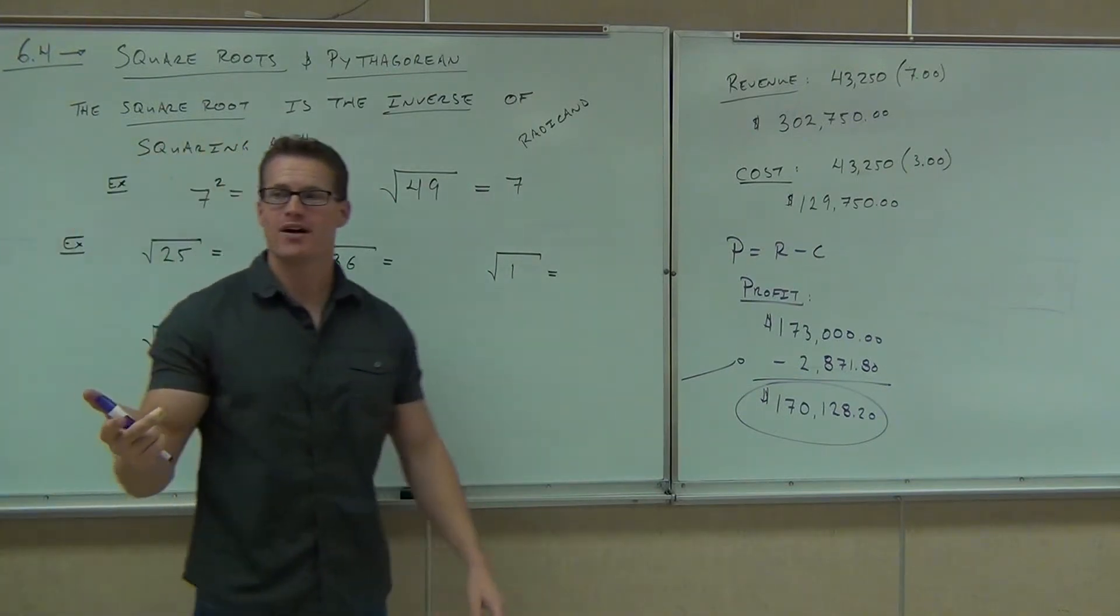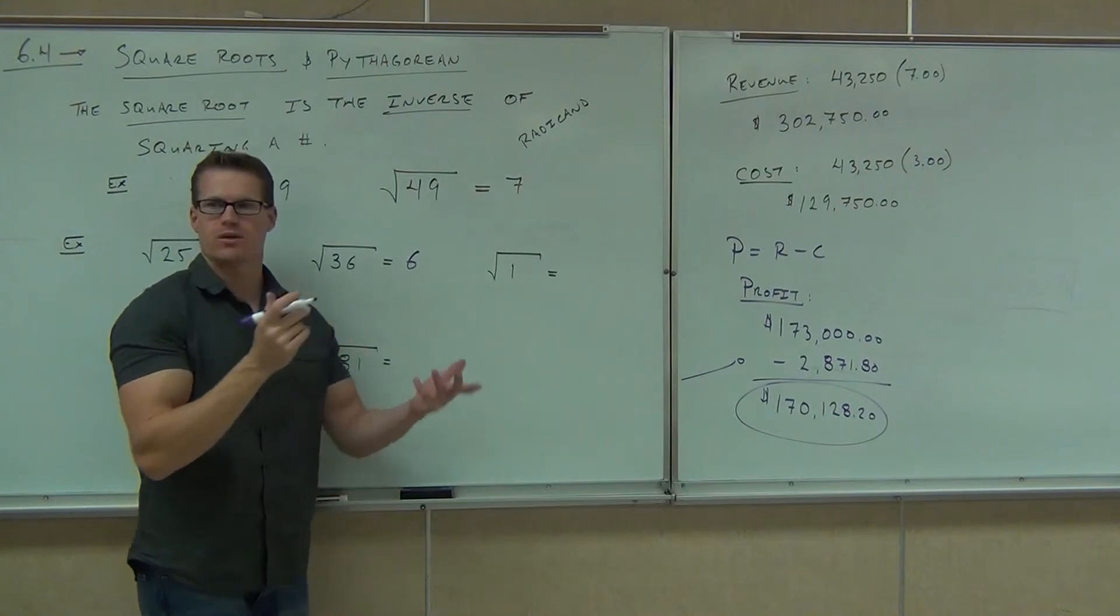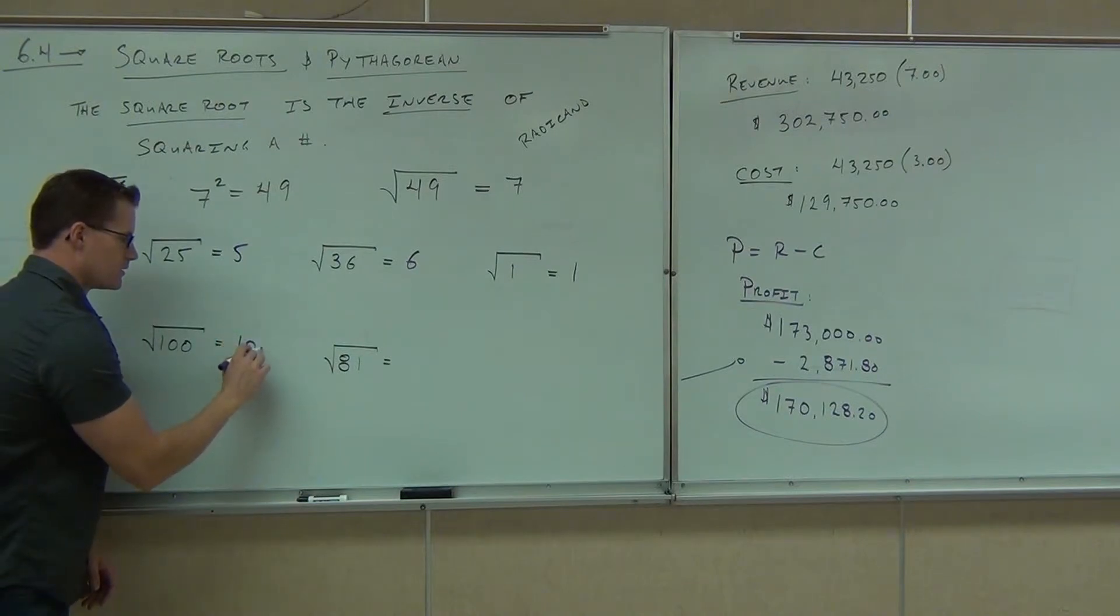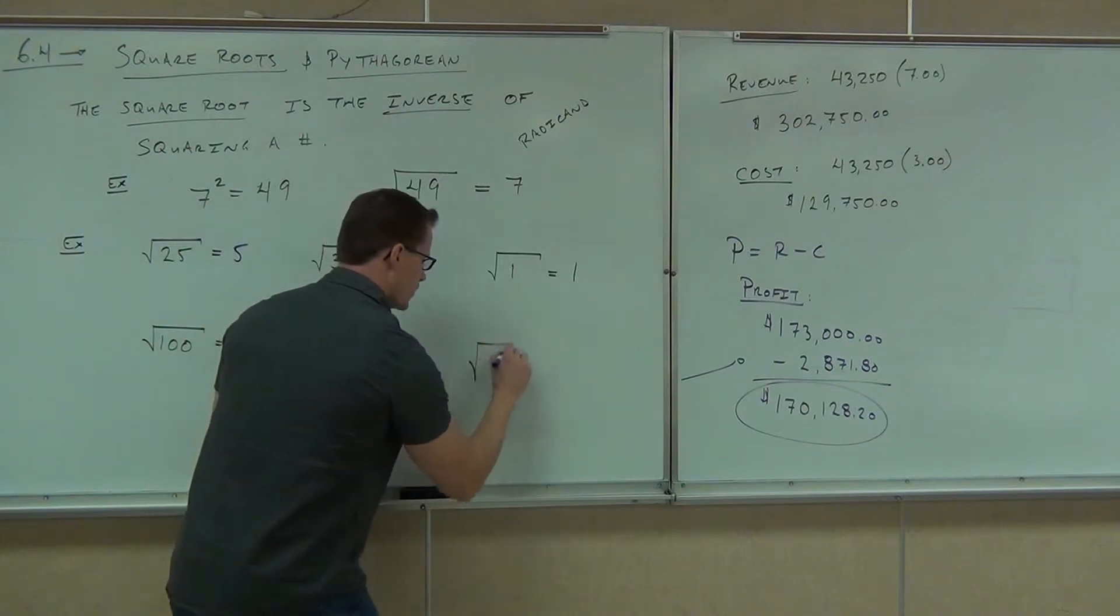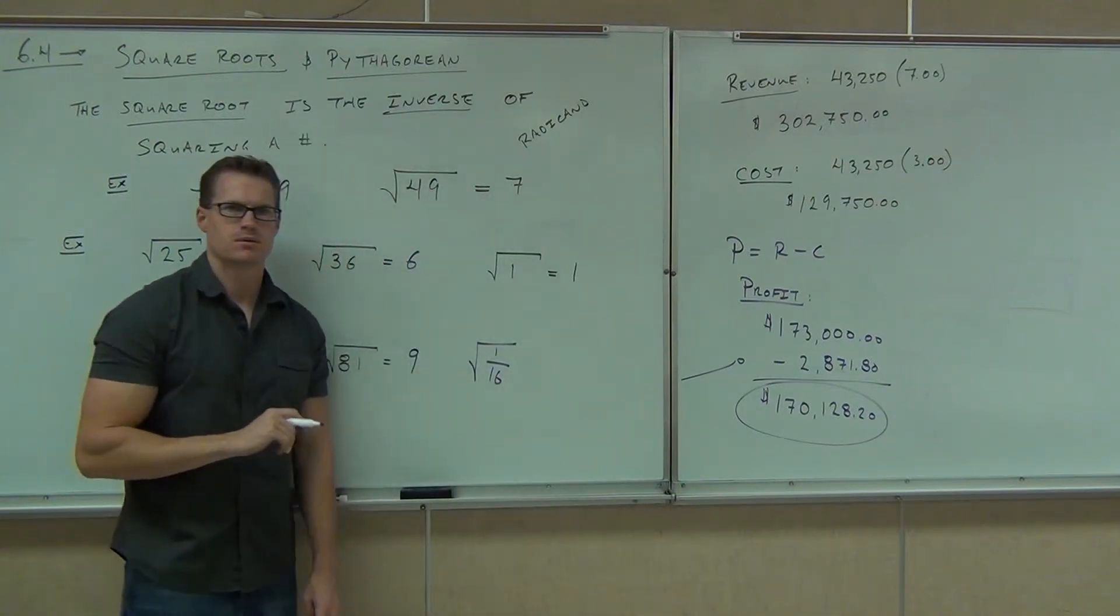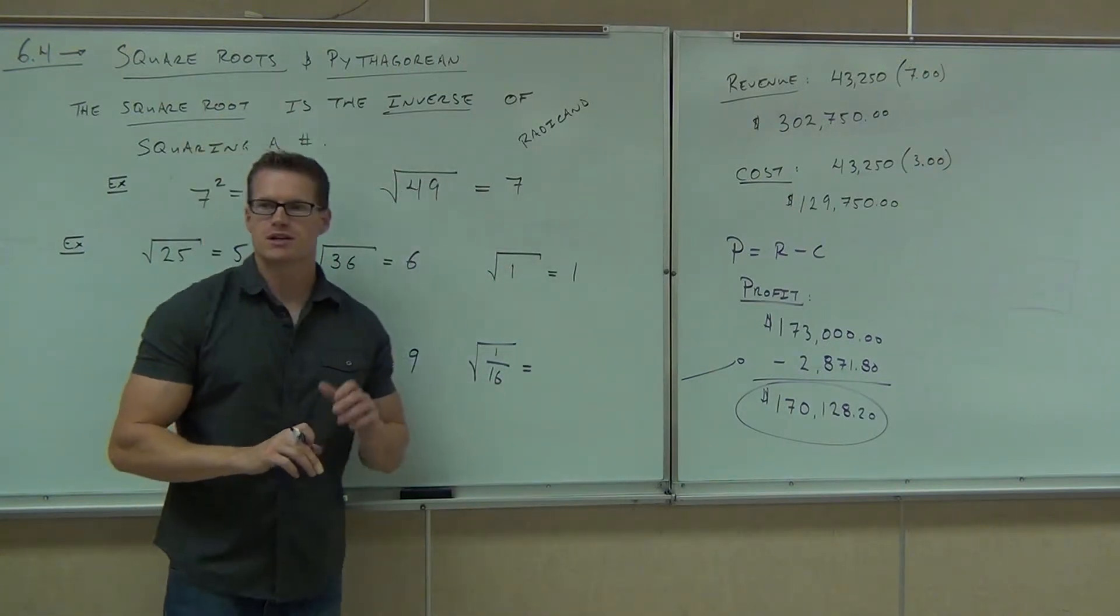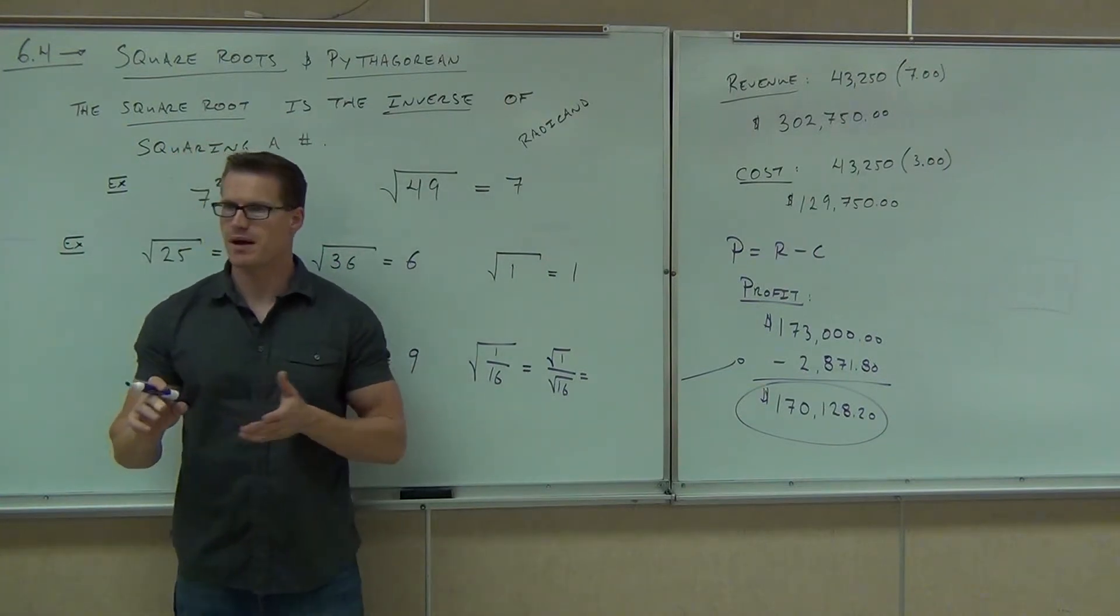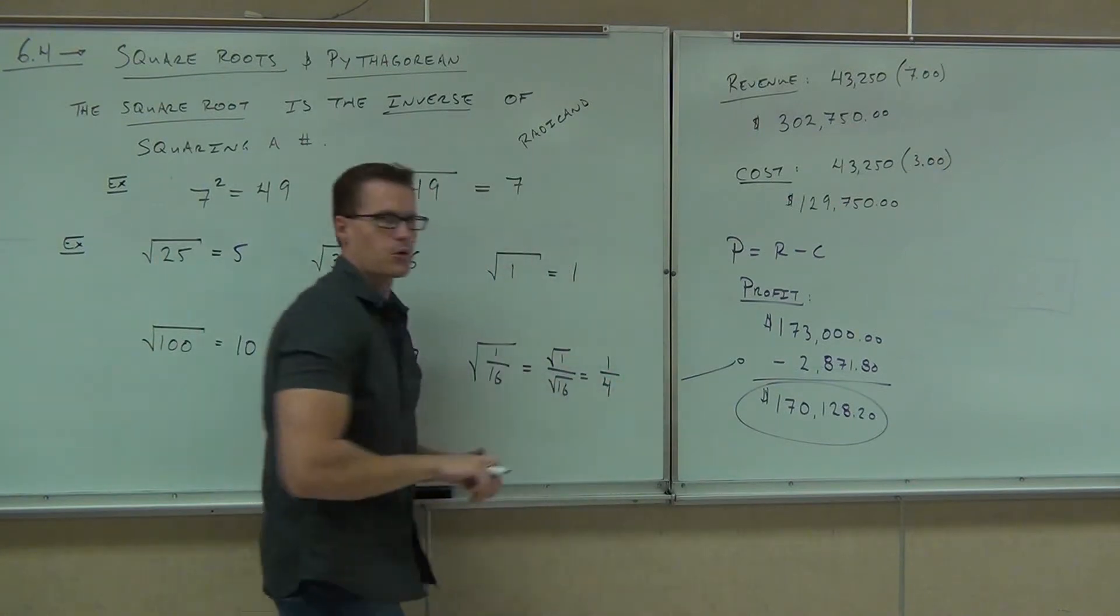So the square root of 25, what's the square root of 25 then? 5. How about 36? 6. How about 1? 1. Interesting, right? Because 1 squared is 1. Square root of 1 is 1. How about 100? 10. Square root of 81? 9. Square root of 1/16? 1 over 4. When you take a square root, you do square root of 1 over square root of 16. You can separate a square root like that. It is an exponent. You'll find that in math C. That a square root is technically an exponent. So it applies to both the numerator and denominator. You get 1 fourth out of that thing.